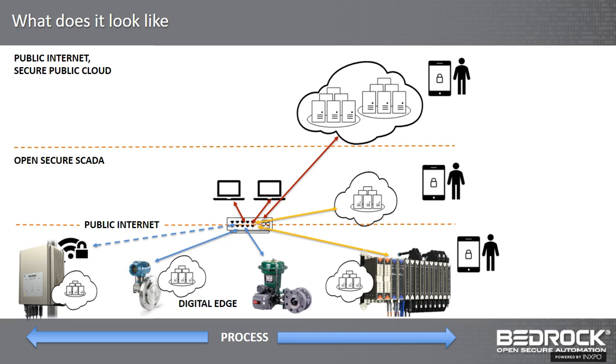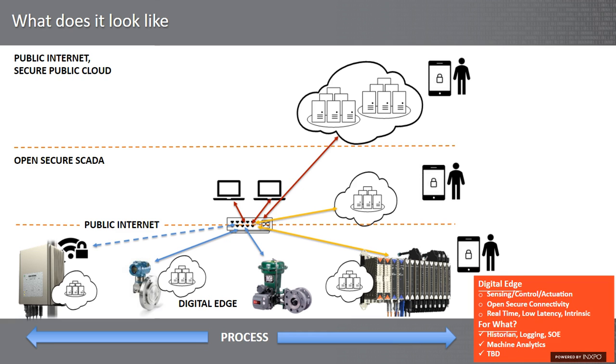And then you have a public cloud where big data analytics exist. But an operator on any kind of a generic piece of glass, that operator can be an operations person, an engineering maintenance person, and that person can be anywhere. You can be standing right in front of the equipment. You can be in your control room, in your truck, in your corporate offices. You're going to see the same data on the same glass. This is what it looks like deployed. And so you can imagine that security becomes quite a big issue. So let's take a look at some of this here.